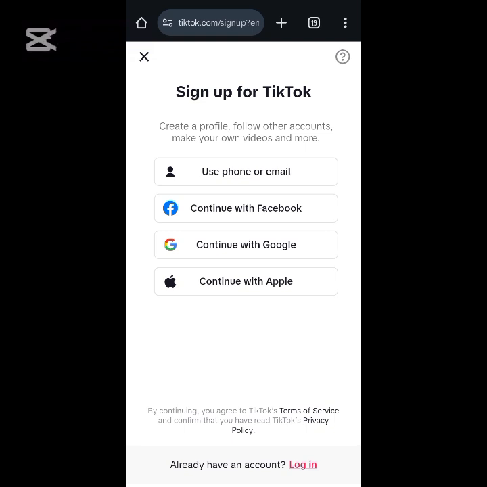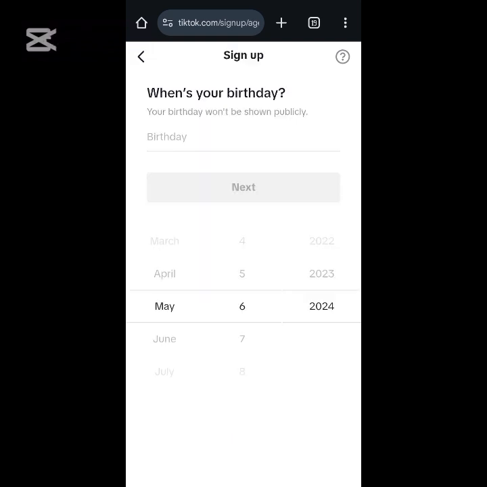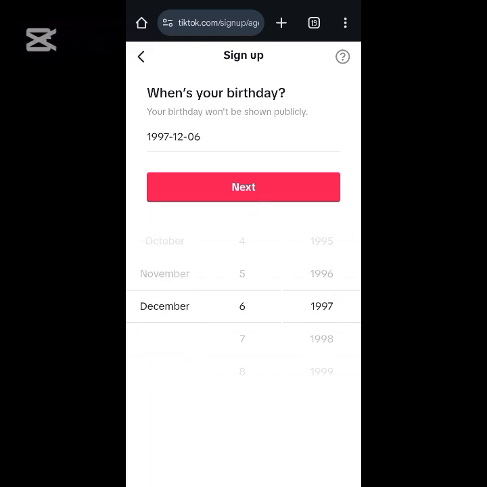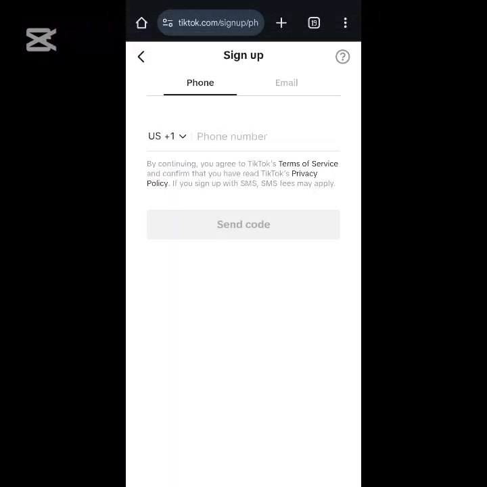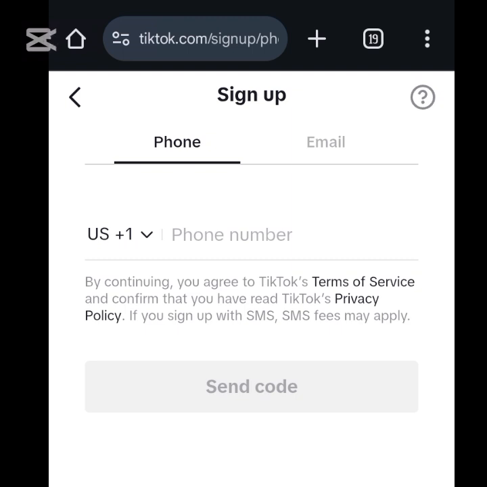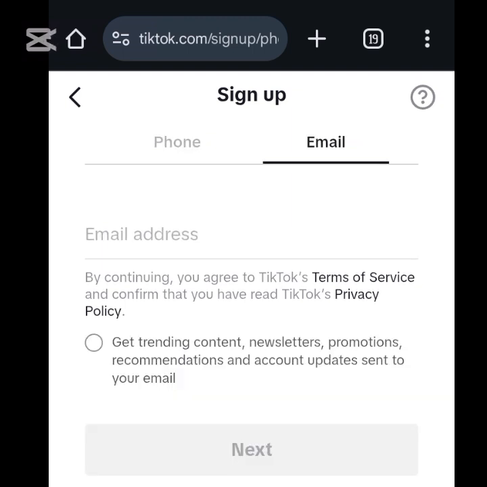So click, then we select that we'll be using email and phone number. Remember, I'm not using phone number, I'm using the email part of it. We can select any date, let it just be old enough, you understand. Any month can be April. We are not using phone number. You can see the US plus one, and we don't have a USA phone number. So we switch over to email. We'll be using email for this.